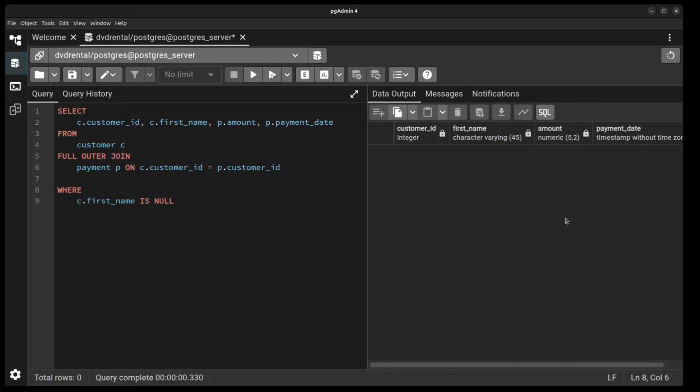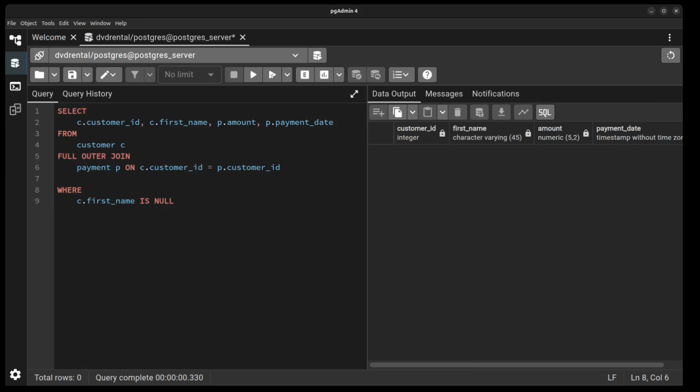That's it for today. So let's do a quick recap on what we have learned. We have seen how inner join works, how left join works, and how right join works. Inner join only returns the matched records, left join returns all records from the left and matched records from the right. And similarly, right join returns all records from the right but matched records from the left. And full outer join returns everything from both tables, whether it matches or not.